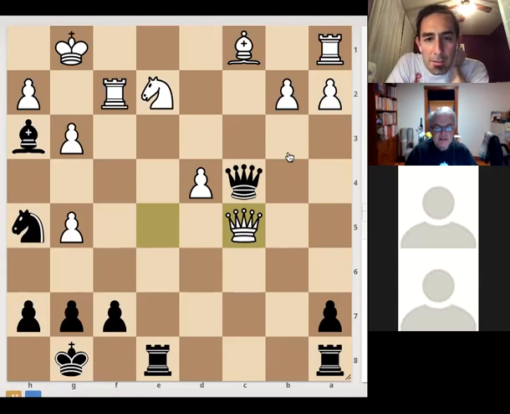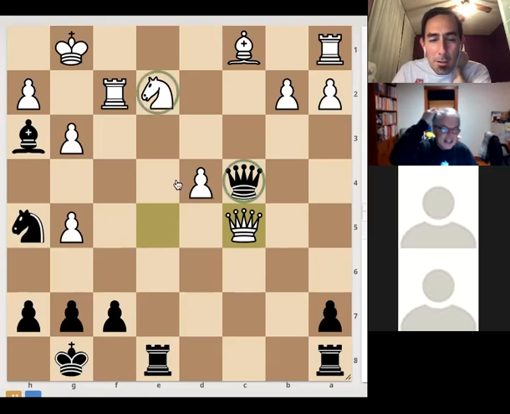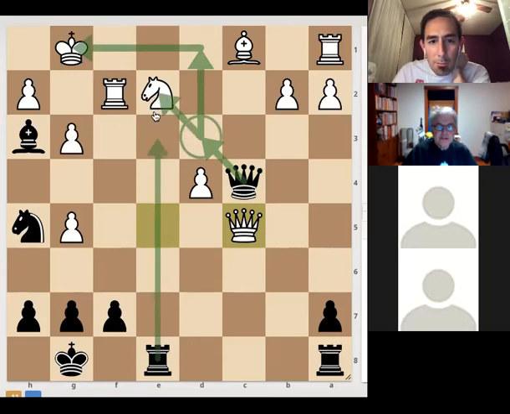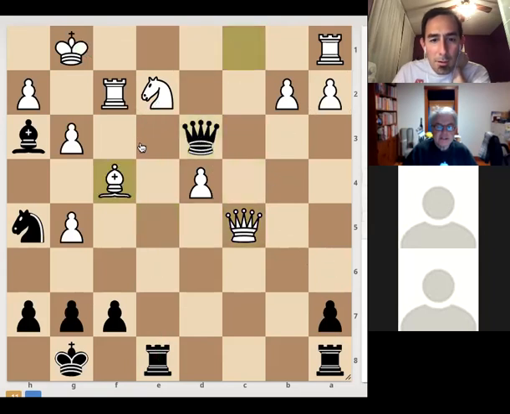I think this is pretty simple actually. The idea with this one is that we want to save the queen and maintain pressure on e2. So what do you think? Queen a6. How about queen d3? I think queen d3 is even stronger, right? Because now we're threatening mate down here, and we're maintaining pressure over here. So yeah, queen d3. Very nice.